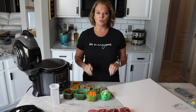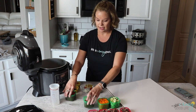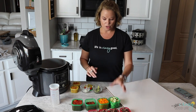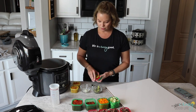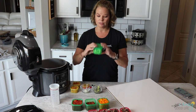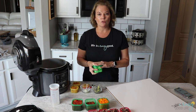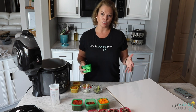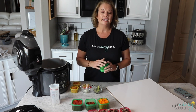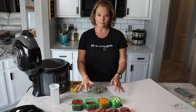Greens: we have three and a half green containers in this recipe. There's one cup of zucchini, one cup of bell peppers, and about a cup and a half of diced tomatoes. Quick note — when you fill up your containers, you should be able to close the lid on them. You can jam everything in there, but you have to be able to close the lid. The fix is about portion control, so you need to be able to put things in the container with the lid on, even the green container, even though it's veggies. So: three and a half green containers.